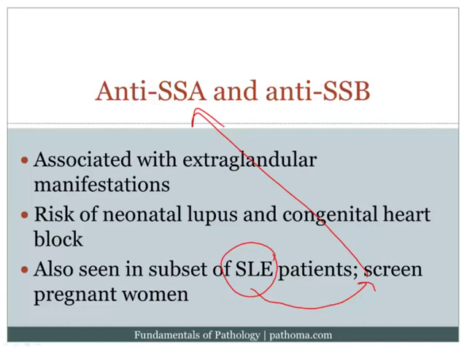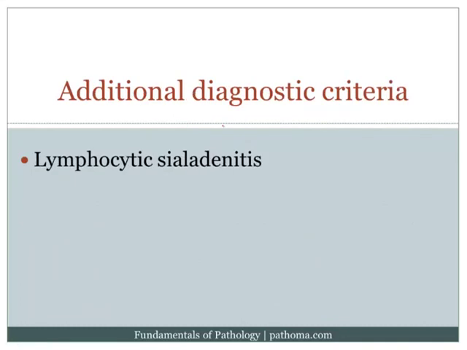There are some additional diagnostic criteria for Sjogren's syndrome. Recognize that dry eyes and dry mouth can occur from other things other than Sjogren's syndrome. In addition, SSA and SSB can be present due to other things other than Sjogren's syndrome. So one of the important diagnostic criteria is that we can do a biopsy of the minor salivary glands. What happens is we do a biopsy of the lip and we look at the minor salivary glands that are associated with the lip, and we can look for the presence of lymphocytes that are attacking the minor salivary glands, and that's called lymphocytic sialadenitis, and that's an important diagnostic criteria to establish a diagnosis of Sjogren's syndrome as well.